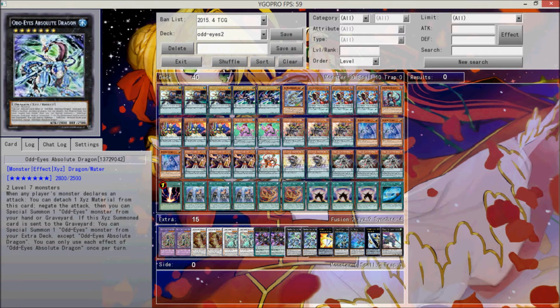Its effect, that is, when it's sent to the graveyard, you can special summon an Odd-Eyes monster from your extra deck except Absolute Dragon. Means you can bring out that 3k beatstick Supreme King Dragon, the other Odd-Eyes cards, Vortex and Meteor Burst, which get their effects when they're special summoned, not fusion or synchro summoned.